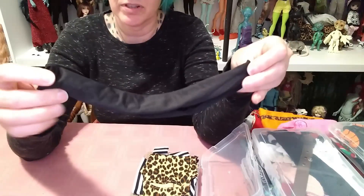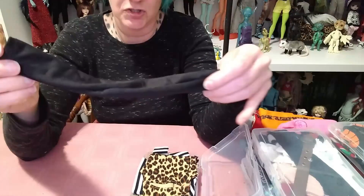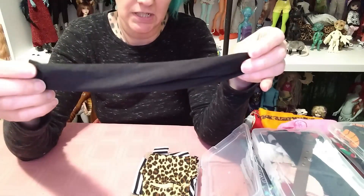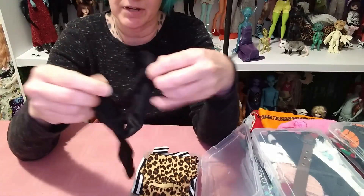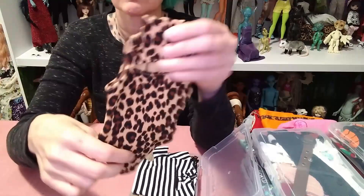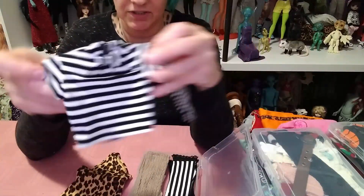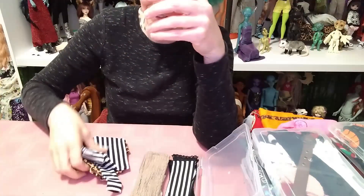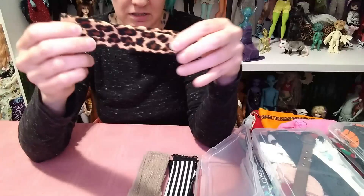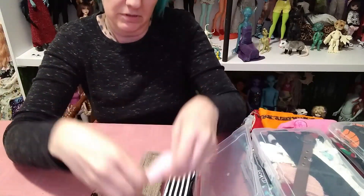Black stockings — I probably won't put these on my smart dolls. I only have two resin SD dolls: one has animal feet so she can't wear stockings, and the other I'd never put black stockings on, so I might get rid of these. There's an animal print top I may have tried on my smart doll but I honestly forget, so I want to try it again. There are also arm warmers, and some really cute socks — those are staying.